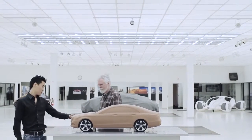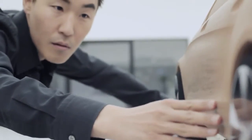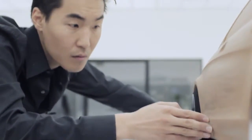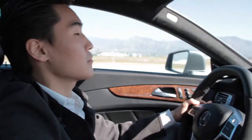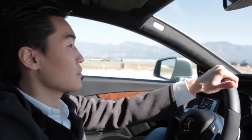You can characterize the whole car with 3 lines. The main dropping line, the rear fender line, which drops, which is the knee, and then the rocker line that kicks up towards the rear. The harmony between these 3 lines is what gives the balance between elegance and power, the quality of the interior, the fit and finish. No matter what Mercedes we do, it's got to have the elegance.